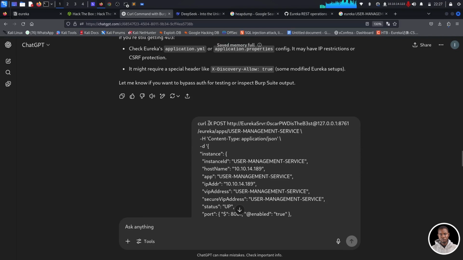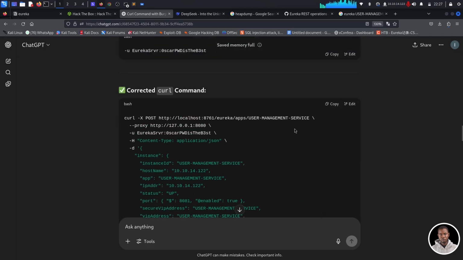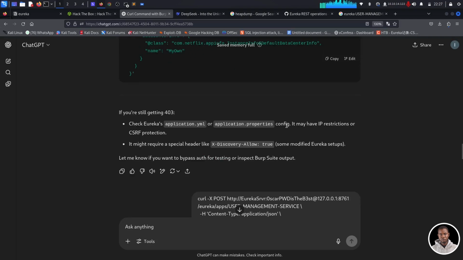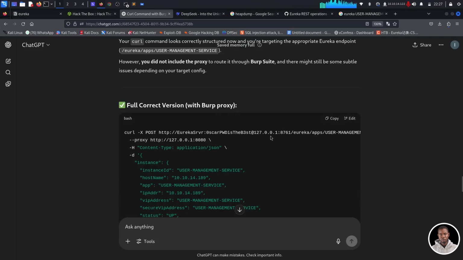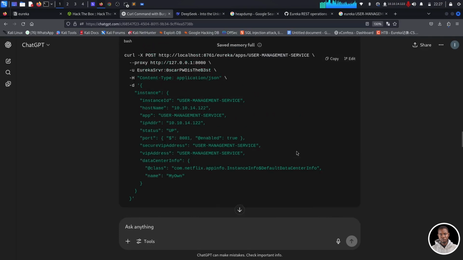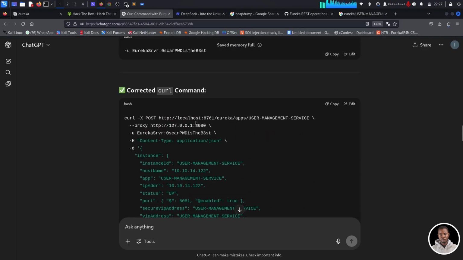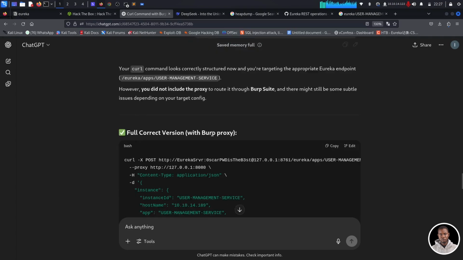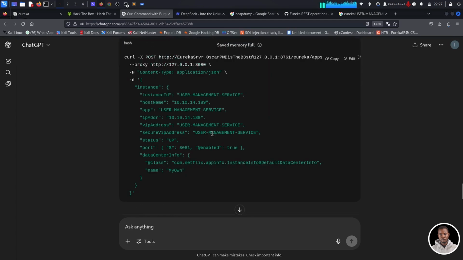Did I miss the endpoint before? Let's see the one we're using before. What's the endpoint? So now we're using local 127. Well, initially I just sent a request. Oh, okay. I think I messed that up.